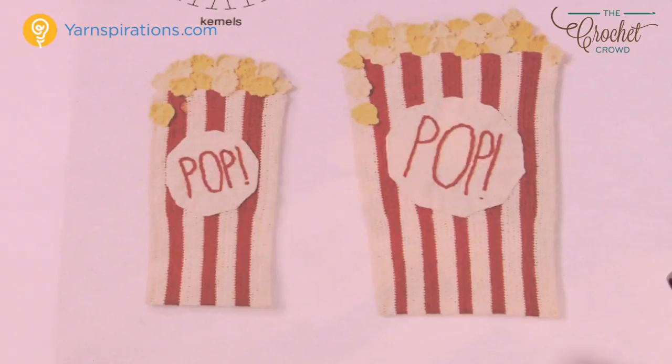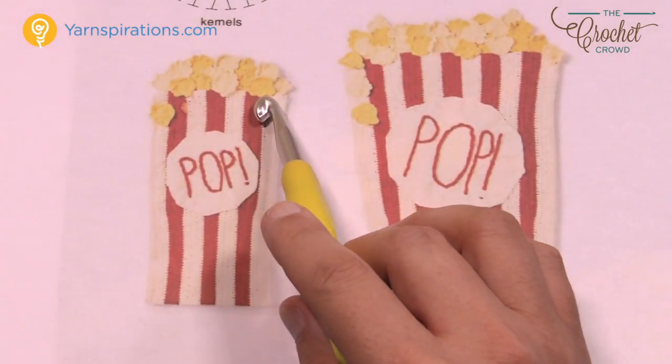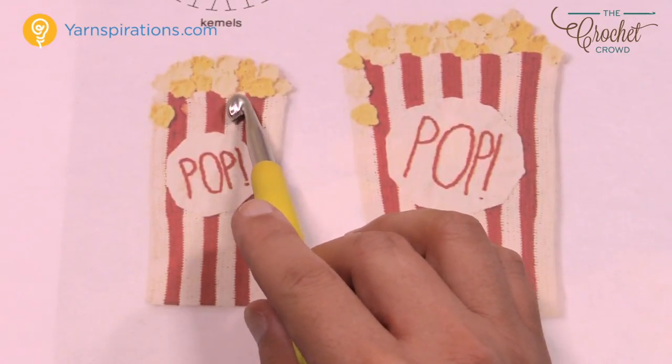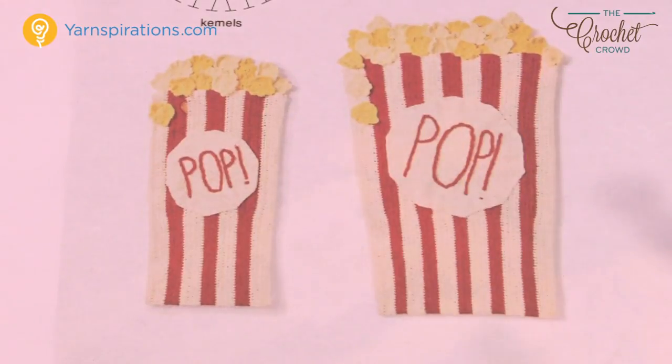So now it's about the kernels. So I made some changes, and I wanna show you what I did, but it's not part of the pattern, and it's improvisation, right? Fake it or make it. So each one of the popcorn boxes has a set number of kernels. So you're gonna notice a darker yellow and a lighter yellow. And in the small size, there's 7 of each of those, and in the larger size, there's 13 each of the 2 flavors that you see. So it gives you the illusion of buttered popcorn.